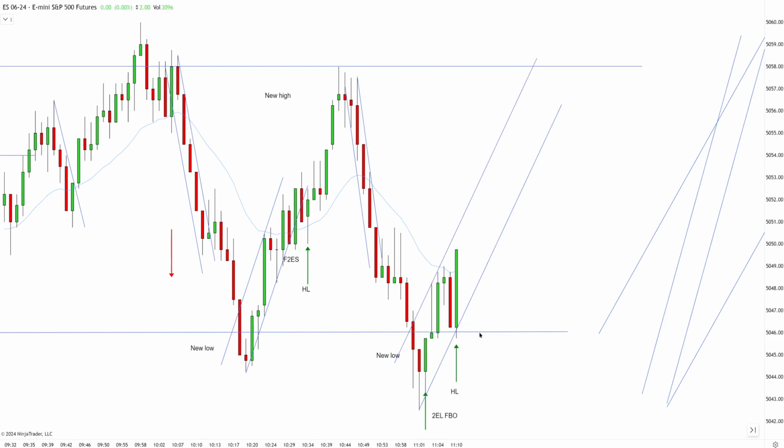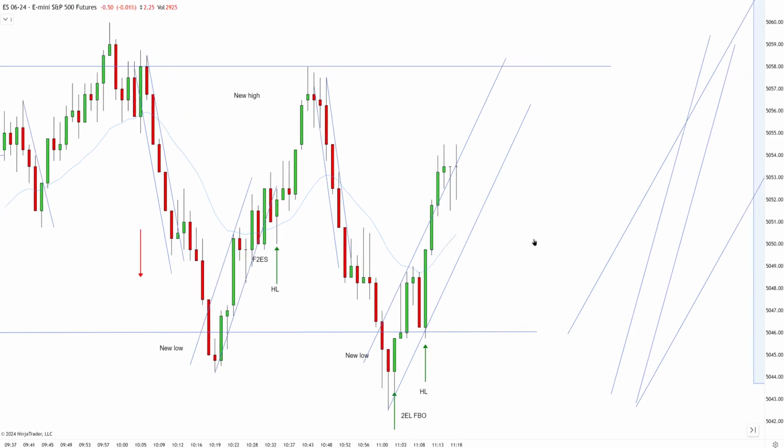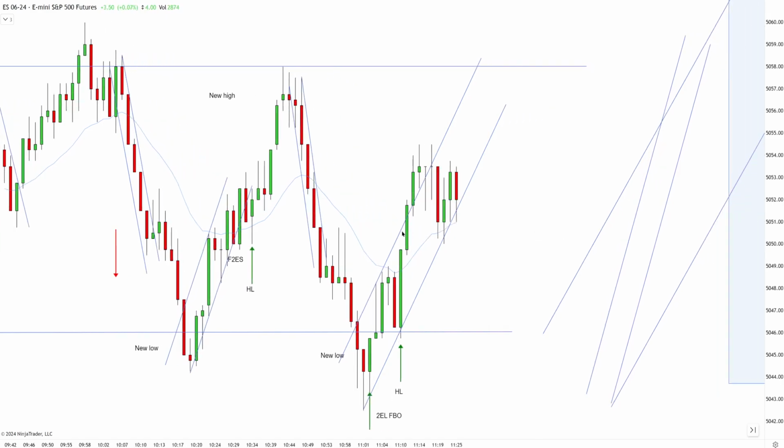But because the support keeps holding, the downtrend played out, the sellers sold directly into the support while the downtrend played out. You're back above the EMA. You need to follow the trend range rules. High-low is a confirmation setup. Can we also get a second entry short? No, there is no failed second entry short right here.